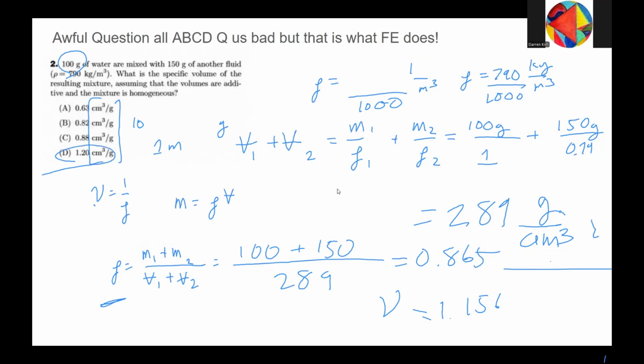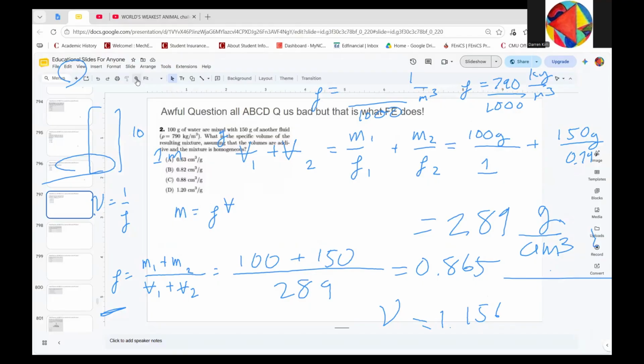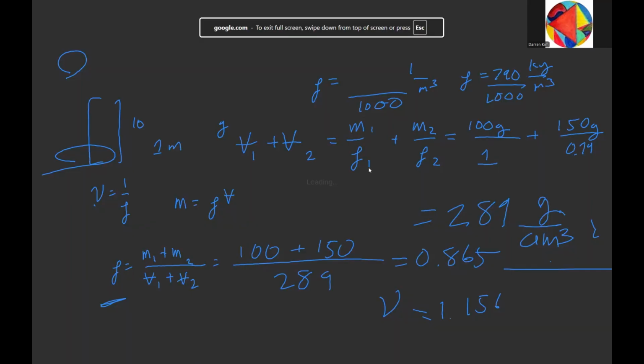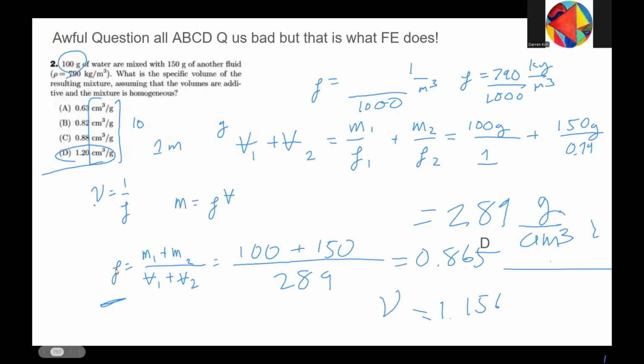Now, here's a little trick of this question. This is not my first time doing this question. This is like my third time. Do I think I would have gotten this question first off? No, because you need to understand what density really means, the homogeneous thing, and realize after that you have to look at the volumes, how to get those, then you have to look at this. After you do one of these questions, yes, then I think you can get it, but right off, that's not likely.